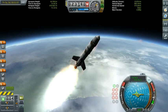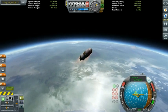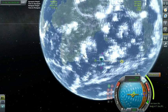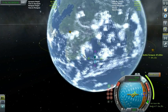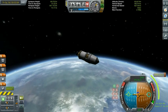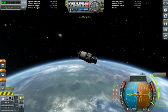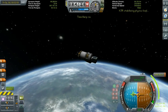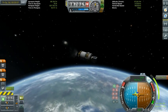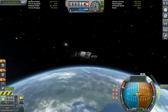Launching into orbit, going for the second stage, which is very small but enough to put this guy into orbit. Let's draw a maneuver node for the circularization burn. Might as well ditch the fairing. Let me point the craft in the right direction — we have a burn coming up soon. As soon as we get into orbit, we are out of the atmosphere, so it's only a matter of doing the orbital insertion burn and then we will be in orbit. Then I'll decouple the satellite and that should hopefully be it.